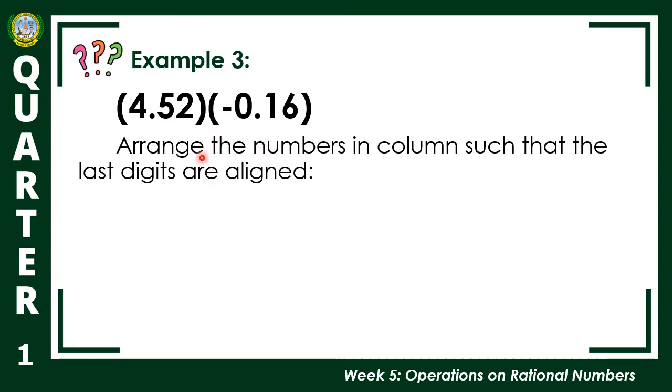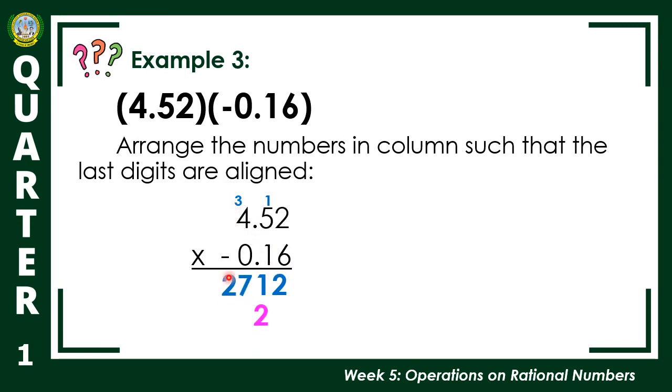So, again, let's arrange the numbers in columns. So, magkatapat ang 2 at ang 6, yung last digits. So, multiply natin sila. 6 times 2 is 12, carry 1. 6 times 5 is 30, plus 1 is 31. 1, carry 3. 4 times 6 is 24, plus 3 will give us 27. Okay, and then after that, yung 1 naman po, 1 times 2 is 2. So, doon nyo siya isusulat sa ilalim ng second digit. And then, 1 times 5 is 5. And 1 times 4 is 4. So, 452 pa din. Ano po?